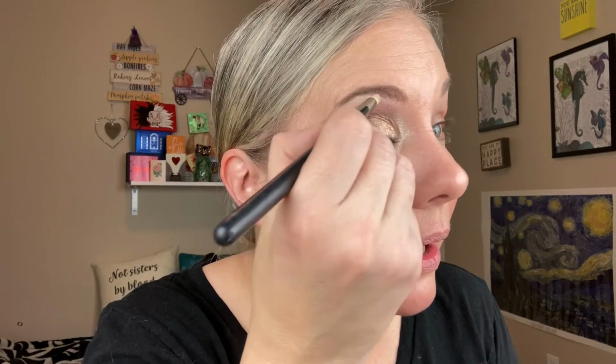And I think also I might pop a little bit of this under my brow too. That may be kind of fun, you know. I mean, just because you're in a hurry, you can still add the finishing touches, of course. Ooh, that is really nice. Very pretty. Okay, so let's go ahead and put a little bit of this just right under my brow, just to kind of make that look a little bit brighter right there. Okay, so I am pretty much done here, you guys. I'm going to go off camera, do my other eye, add the finishing touches, and I'll come right back.